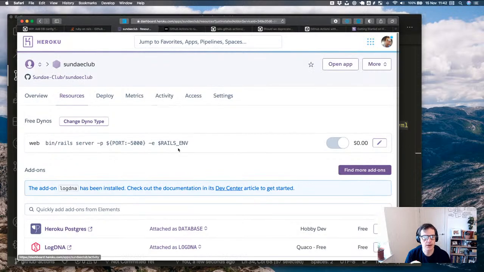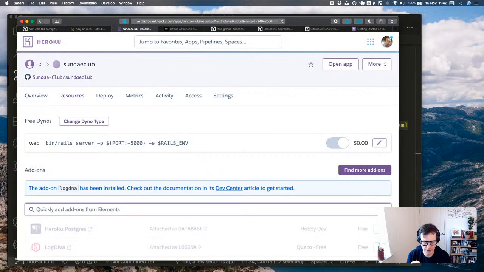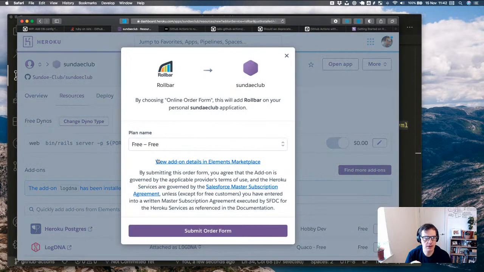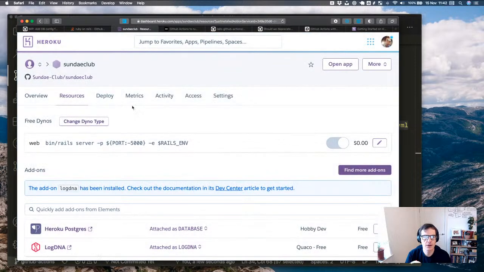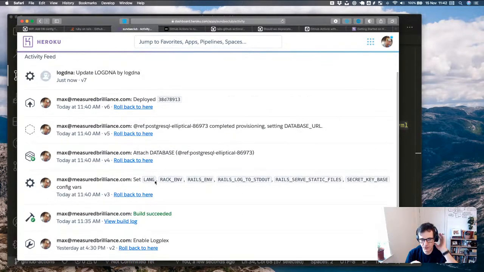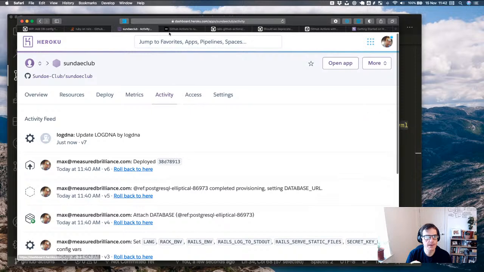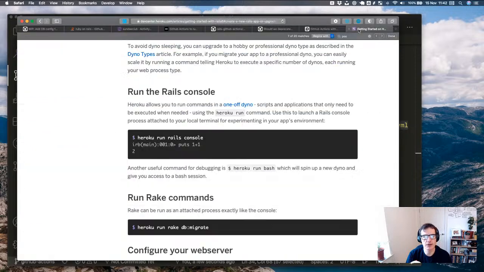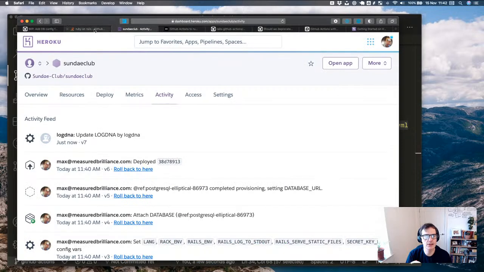You can also have it report things. Like LogDNA, I imagine would be not LogDNA, like Rollbar is probably in here. Yeah, so Rollbar, you could have that report pretty much straight away. So again, this is all really helpful stuff you get from Heroku, so you can actually roll back to previous versions of any build. I think we didn't have a default view, and we had to go and do stuff. You also get the Heroku CI where you can connect to your database and things automatically.